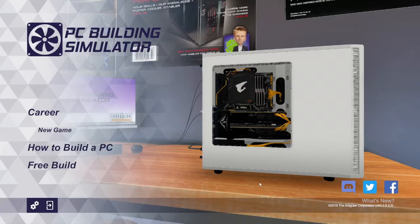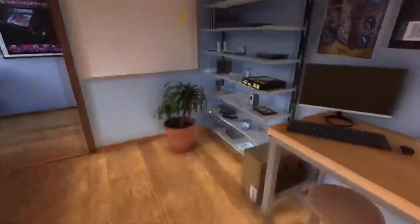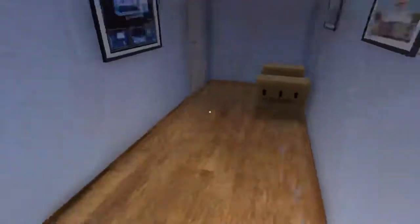Today I am going to be building a pretty decent mini ITX gaming PC on PC Building Simulator. So let's do that in free build. Now this game's pretty fun if you don't know. So I already just moved some of the PCs out of here. Some of them are out here.